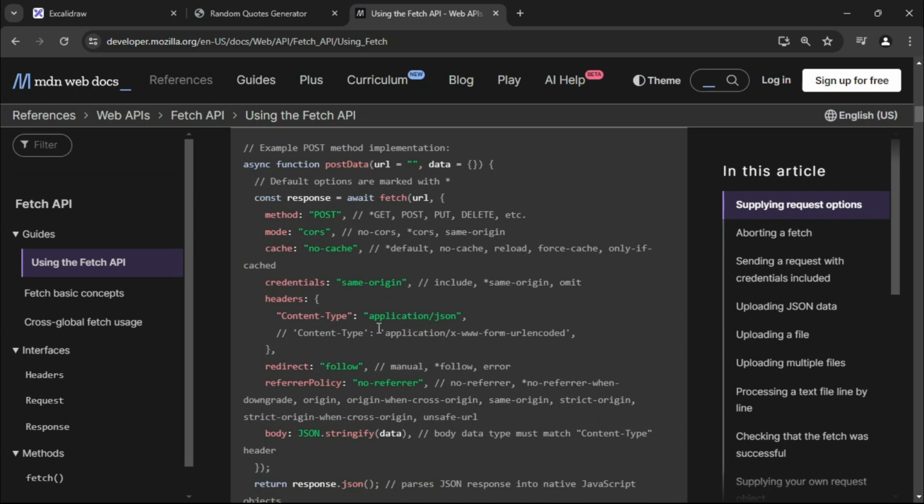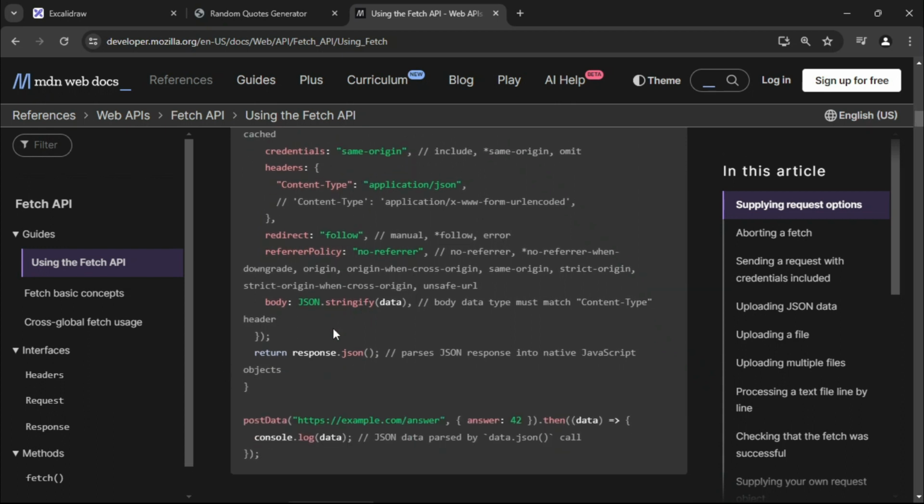If you have any API key or authentication, you can specify all these things here, and you can specify the main body here, whatever data you want to pass, and at the end you can return the response.json.